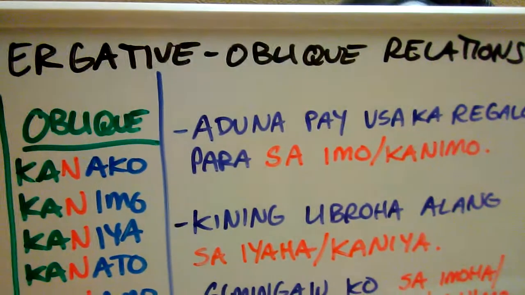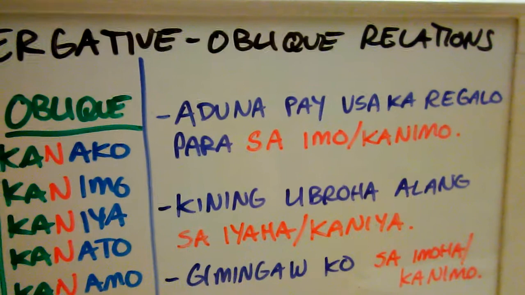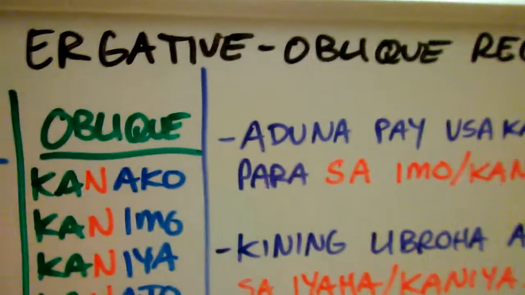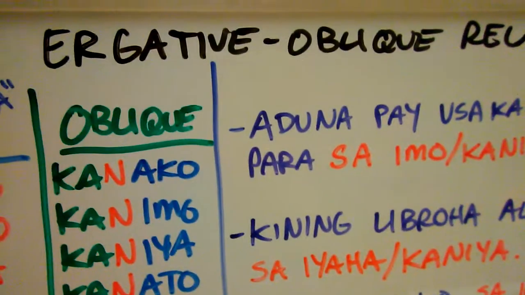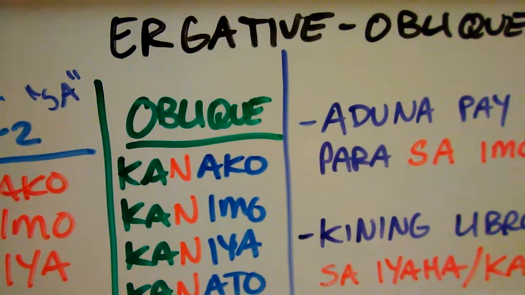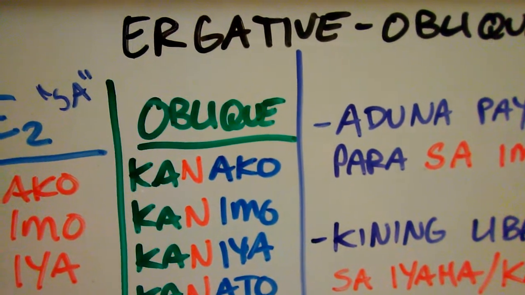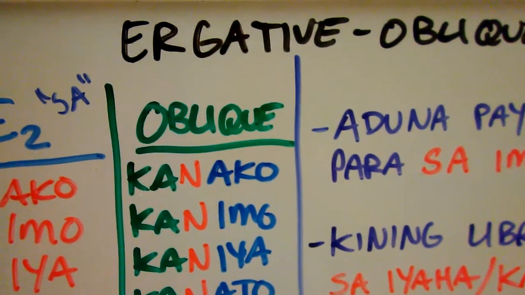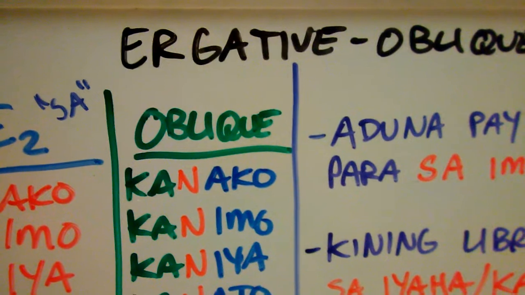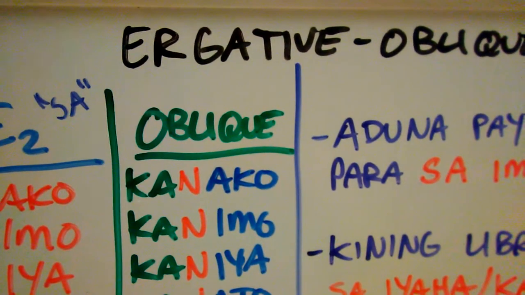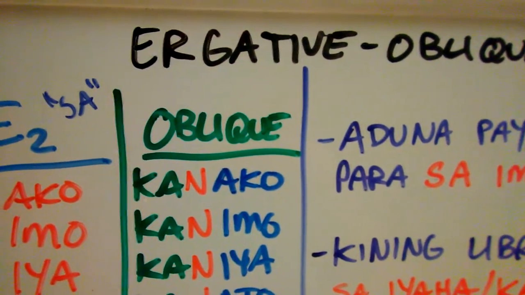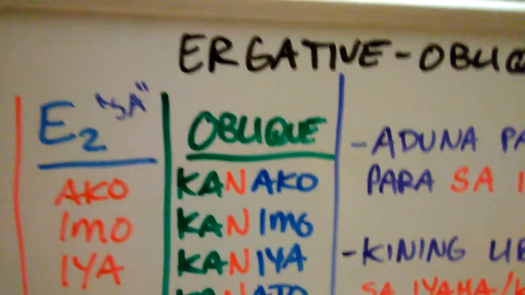Alright, I want to make this quick video on ergative and oblique relations. Let's review ergativity again, right? Ergativity is when the subject of an intransitive verb can sometimes be the object of a transitive verb. There can be switches, right? You can have the same pronoun switched in those positions, the subject and object, depending on what the transitivity of the verb is.